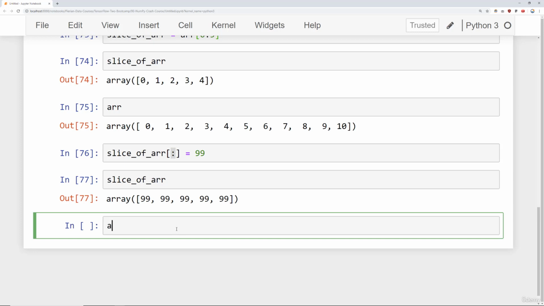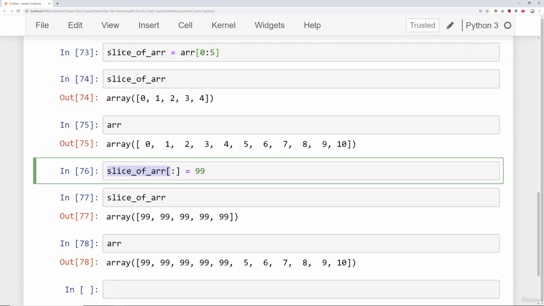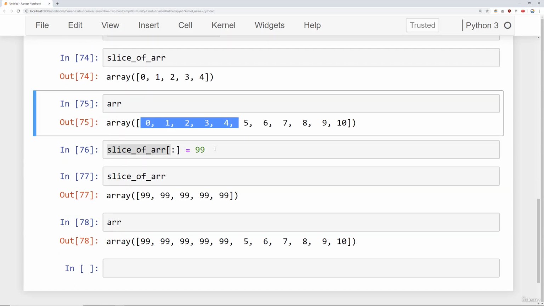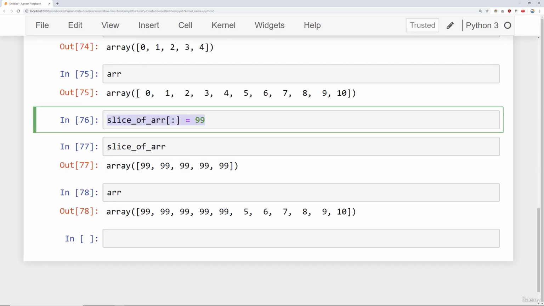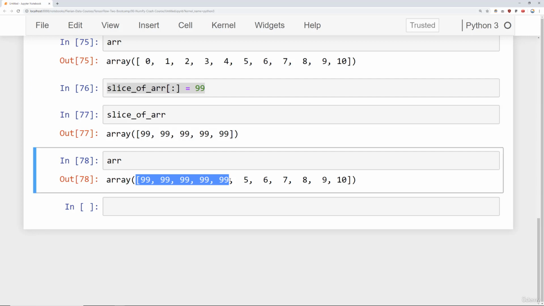Now what do you think is going to happen with my original array? Well, with NumPy, when you assigned that slice of the array as array 0 through 5, you're basically just pointing it to the original array, which means this broadcasting operation has actually affected the original array. If you wanted to not have it affect the original array, you would need to explicitly set a copy.